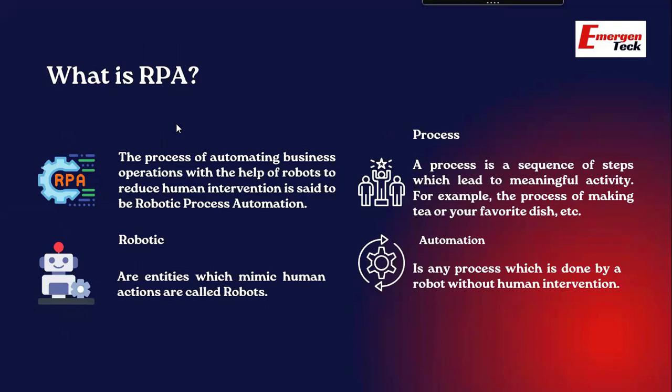Then what is RPA? I think everyone is aware, RPA is robotic process automation. So basically anything which is done by a human on a day-to-day basis can be automated with the help of RPA. And here we are going to talk about software robots, because whenever we talk about robots, people will think about hardware robots. So that is different and this is different. So here we are going to talk all about software robots. They will mimic human action. So whatever the humans are doing, the same task will be done by the robots.